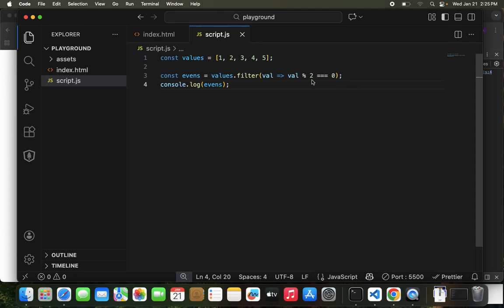If value modulus 2 returns 0, that is, if I divide a number here by 2 and the remainder is 0, keep that number. So this should give us even numbers, because when you divide even numbers by 2, the remainder is 0. Let's see.